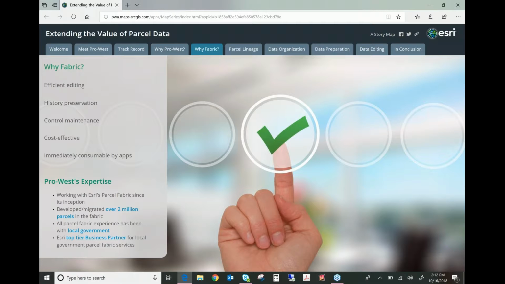So editing tasks for managing your parcels are more efficient because the concept of a parcel is really all-encompassing, which means that one entry of a legal description, the lines are drawn, a parcel polygon is created, and within a single click, your annotation is automatically placed based on the values that you entered for the PIN and so on and so forth. There's one toolbar dedicated for editing your parcels in the fabric, along with a standard way of entering that information.